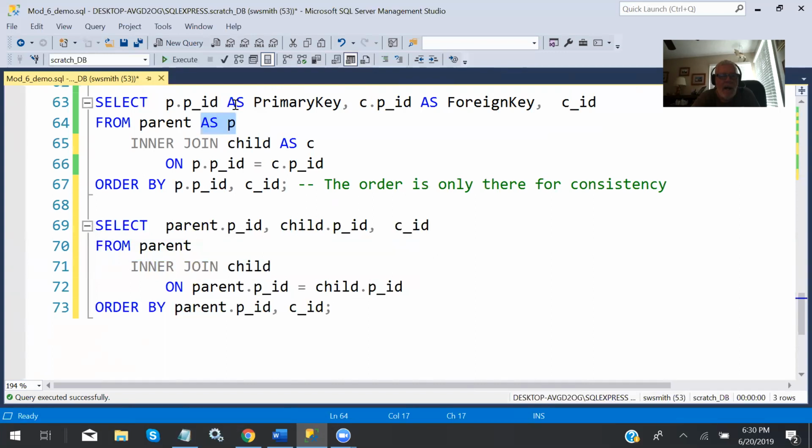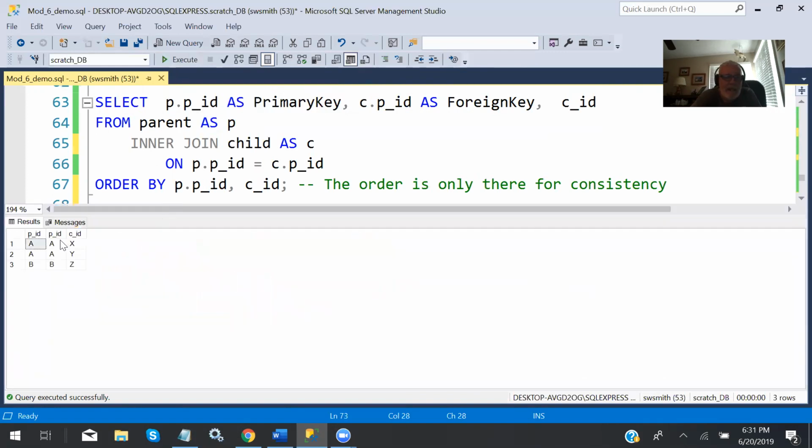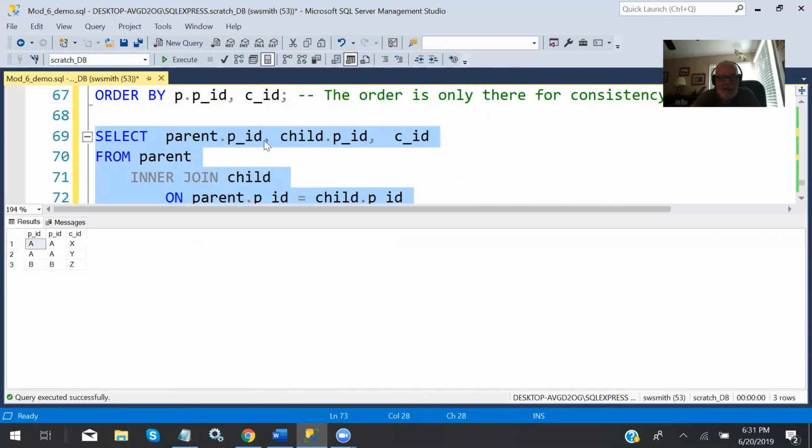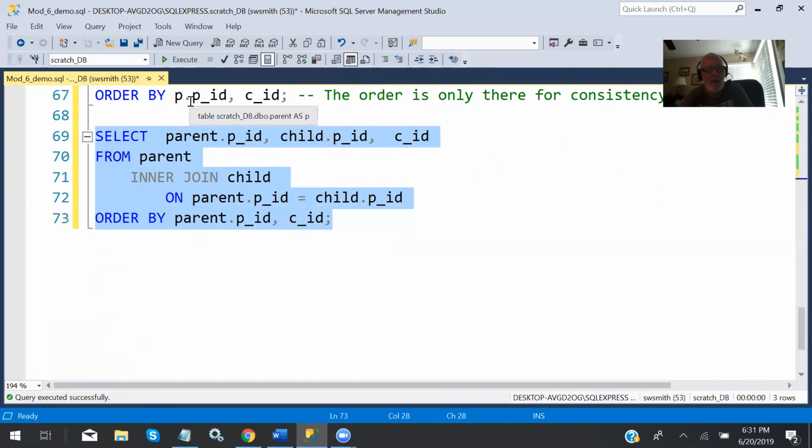I don't know. If I told you to rename it as primary key and foreign key, then you'd have to do it. This particular one, you did not alias the parent PID, child PID. So when you run it, you see it as PID, PID, CID. I don't see anything particularly wrong with that. I think the fields should be aliased as something different, but that's fine if you don't. I don't have a big problem with it.